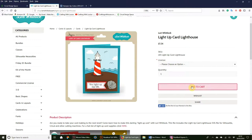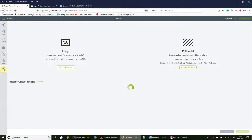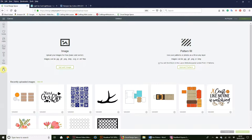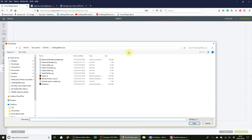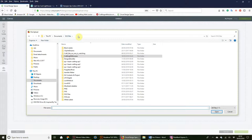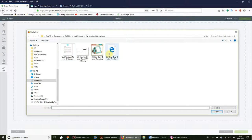Once you've paid for it and purchased it, it'll be in a zip file, so you just want to unzip that. If you go to upload, my internet's a little bit slow, you go to upload image, browse. I've got all my SVG files in one place, and I've also got them in folders depending on where I got them from. So Laurie Whitlock, center panel, click on the SVG, open it up.